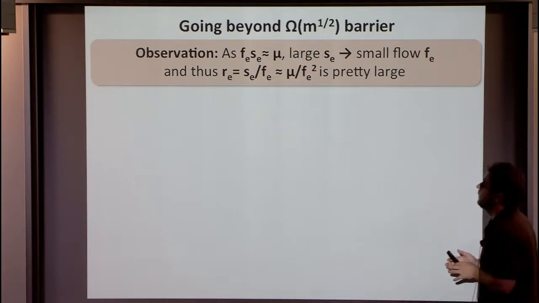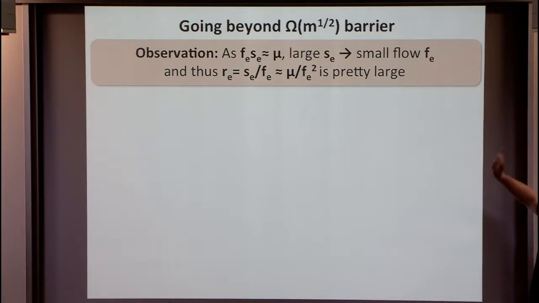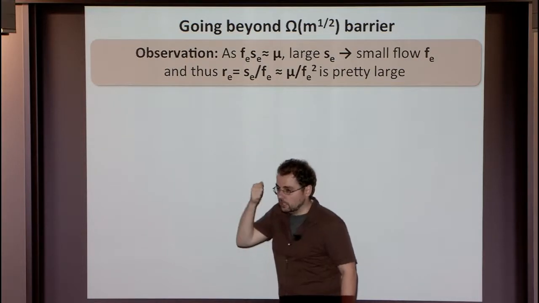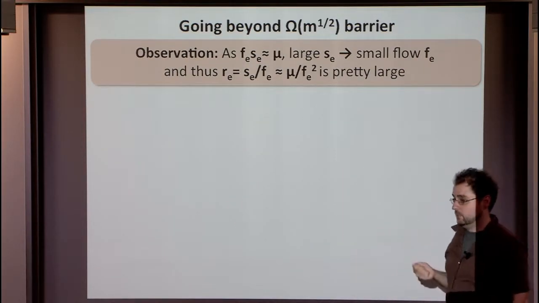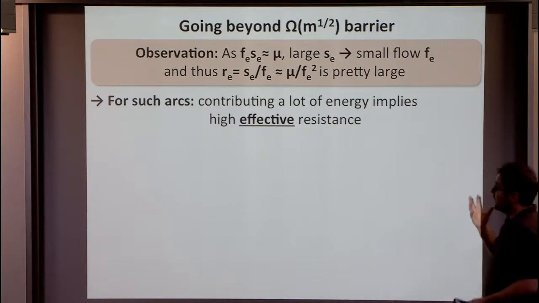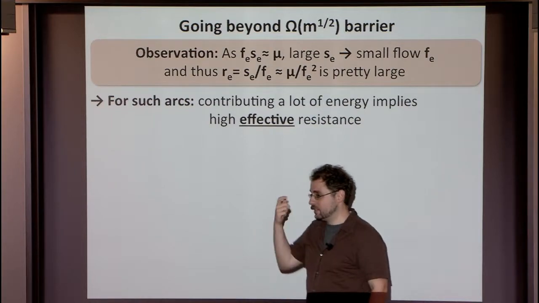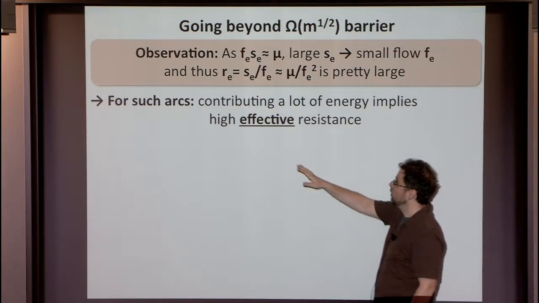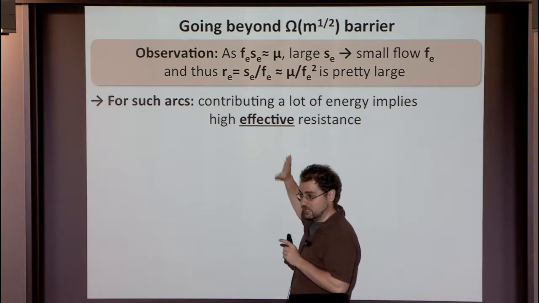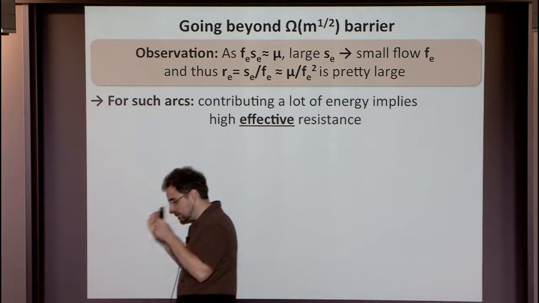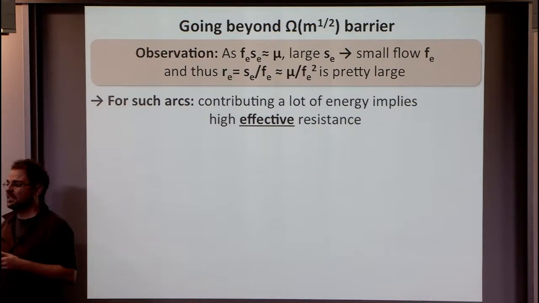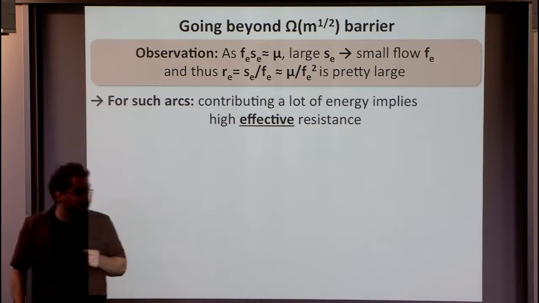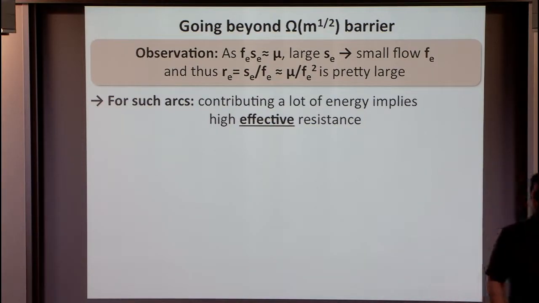Roughly, the observation here is the following: one thing you can say about the edges with s_e is that, since this is how the resistance is going, if s_e is big, it means that the resistance is big as well. Now, once you look at an edge that has big resistance, and you ask yourself what it means that this arc contributes a lot of energy in the electrical flow, it means that it also has a high effective resistance. Resistance and effective resistance are different things. If I have an arc that has high resistance and still flows a lot, it means that it has a very high effective resistance, because there is no good way going around this arc. You really have to go through the arc because there is no better way, which is exactly what the notion of effective resistance is capturing.